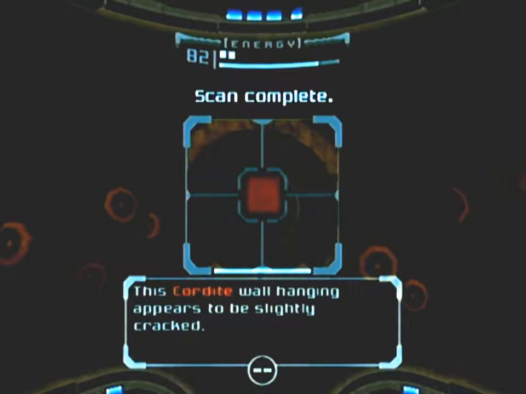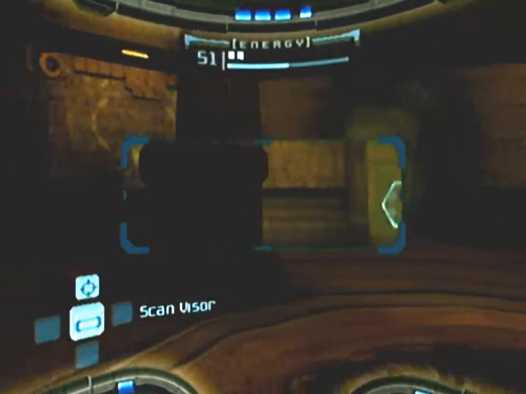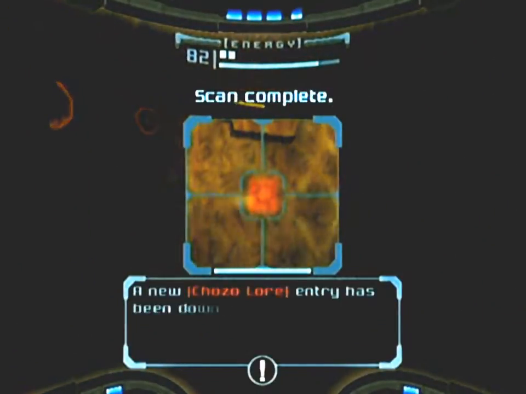And this says right here, it is a cordite wall that appears to be cracked, so once we get super missiles, we can blow that up. And we got some Chozo lore right here.